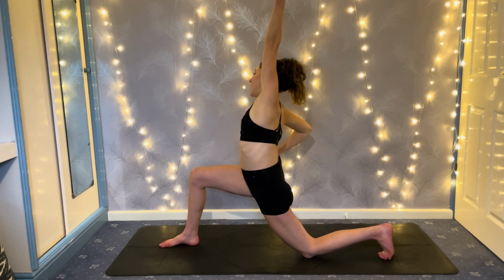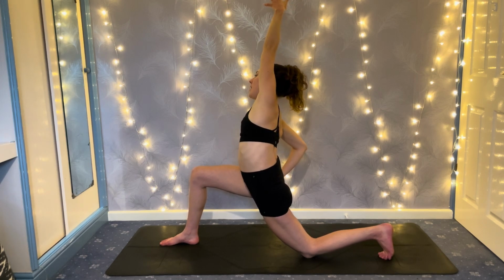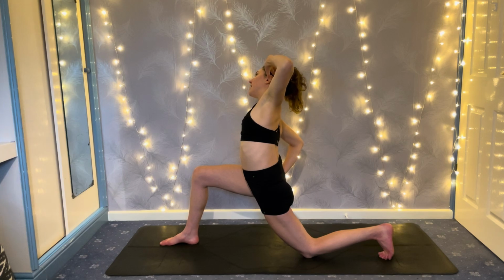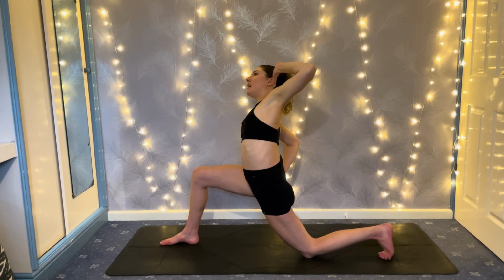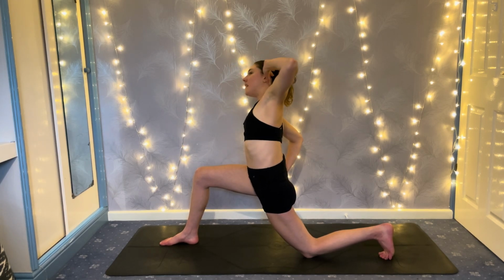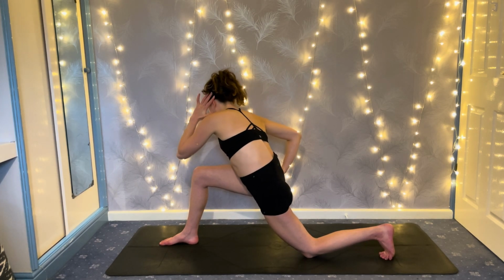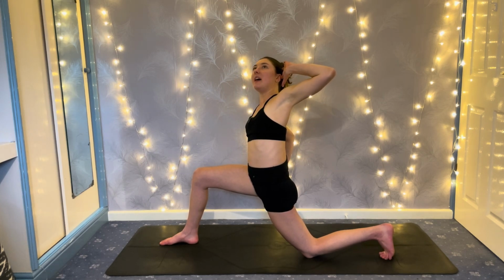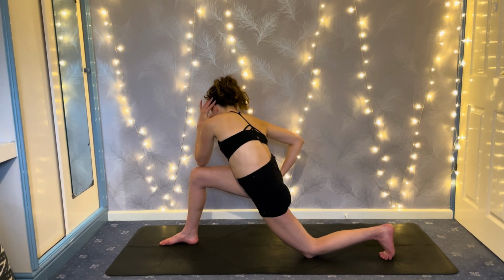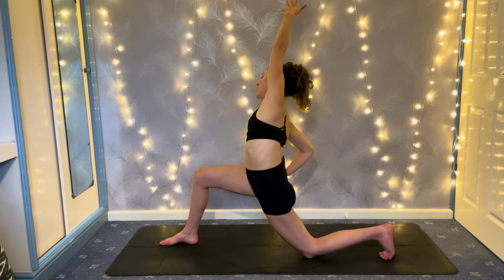Right hand onto right hip, left arm reaches over as you exhale. Bend the left elbow, bring the fingertips to the head. Inhale, open up even wider. Exhale, left elbow, right knee. Inhale, expand. Exhale, tap. Let's do one more. Big breath in. Big breath out. Inhale, open the elbow wide, then reach the arm over to the right hand side.